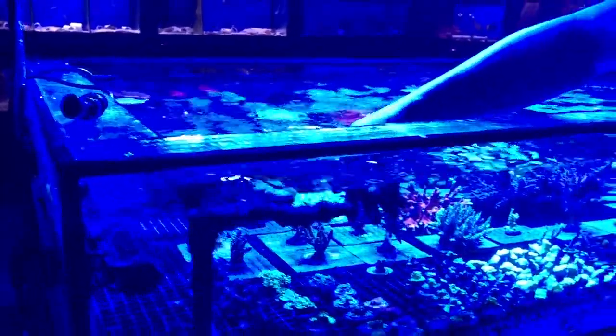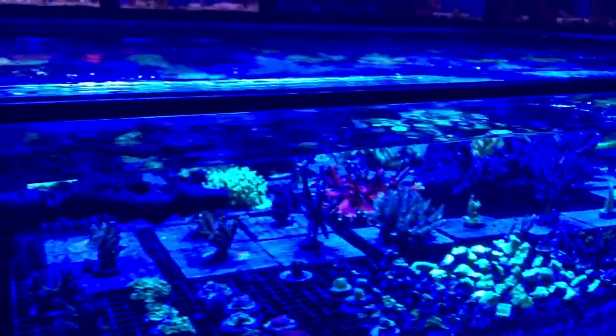We're putting in a splitter here to get some flow spread out a little more for this diatom blow. During the week it's usually a little slower for us, so we can get a lot more work done around the shop — updating prices, our lists. Today I put out three shipments: this weekend we'll have a dry goods shipment, Wednesday morning I'm going to the airport to pick up a huge fish shipment, and tomorrow as usual I'll have our normal invert shipment.